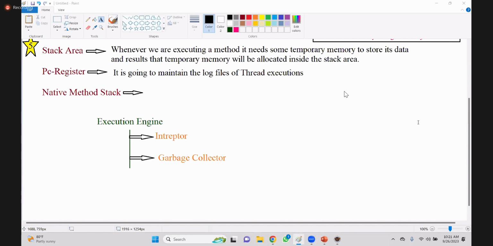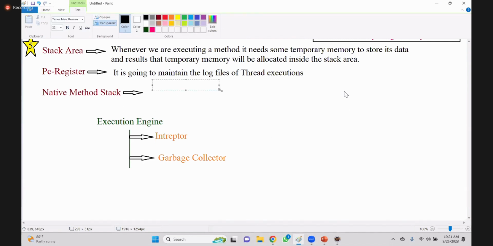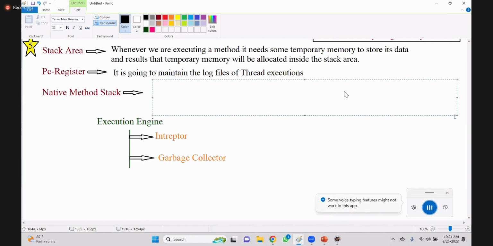What is a native method? The method which is not written in Java, but those are used in Java are known as native methods. And all these native methods are present in a special memory known as native method stack. Let me just try to write a small point like this. The method which is not present in Java, but those are used in Java are known as native methods.